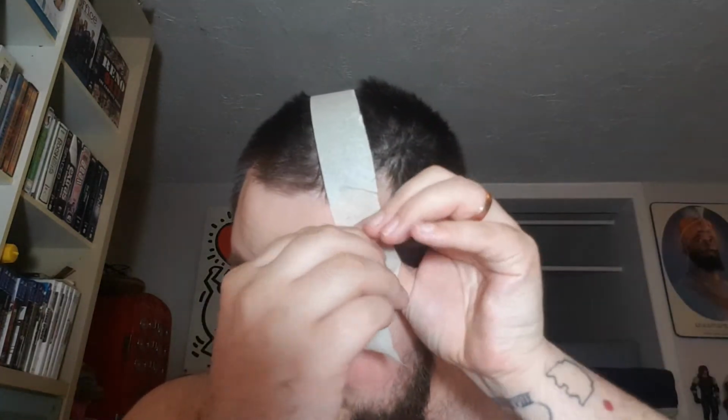See, all the way around the back. Now, we want to straighten this a bit. Because, let's be honest, we don't want to look like an idiot. The last thing we want is to look like an idiot. So let's straighten this out, because I don't want to look like a fool. All right, that's looking pretty good. All right, so let's rip this off here, I guess. Again, I don't want to look like an idiot. Ooh, that'd be embarrassing. All right, here we go.